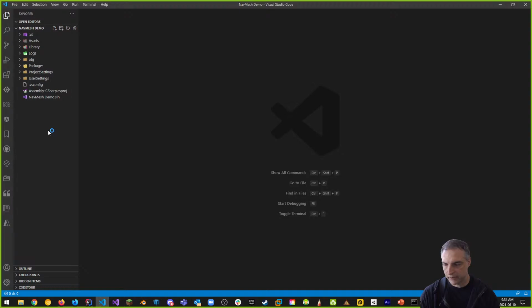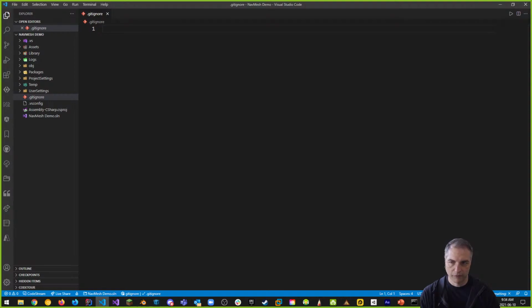And then what I want in here is to create a .gitignore file like we've done before. Now, automatically in Visual Studio, when we have a Visual Studio project for SDL, it generates a .gitignore file for us, but we want to make one here. So I'm going to make a new file. We'll call it .gitignore. And what we want is a gitignore file for Unity.